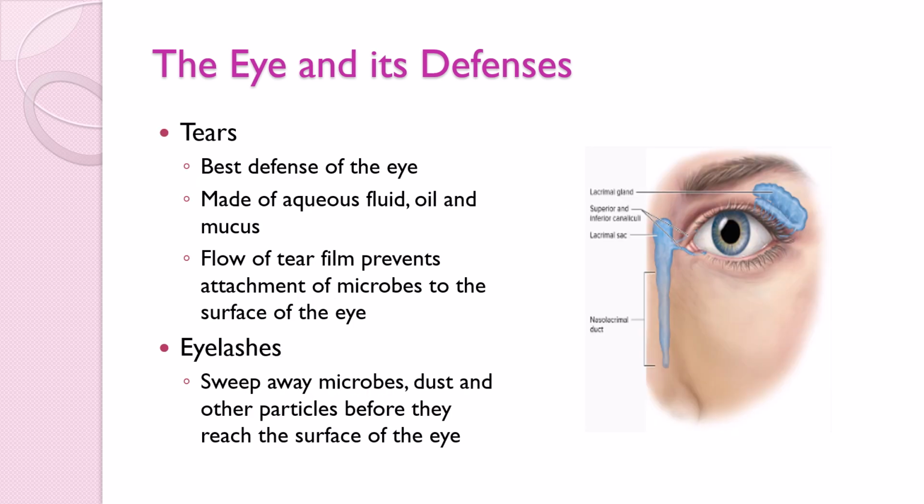So more about the defenses of the eye. The tears produced by the lacrimal glands. If you look at this picture, in the right part of the picture, technically the upper left part of the eye, if we're going by that person's perspective, is the lacrimal gland. Now, the way that tears are produced is so that the fluid flushes over the eye and down. And this is the best defense of the eye.